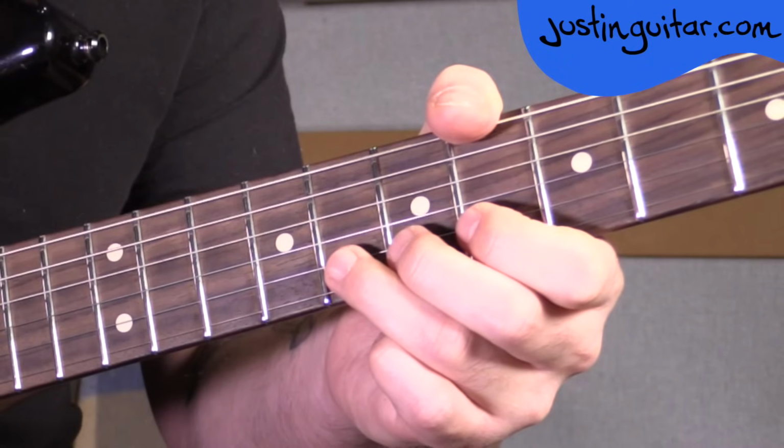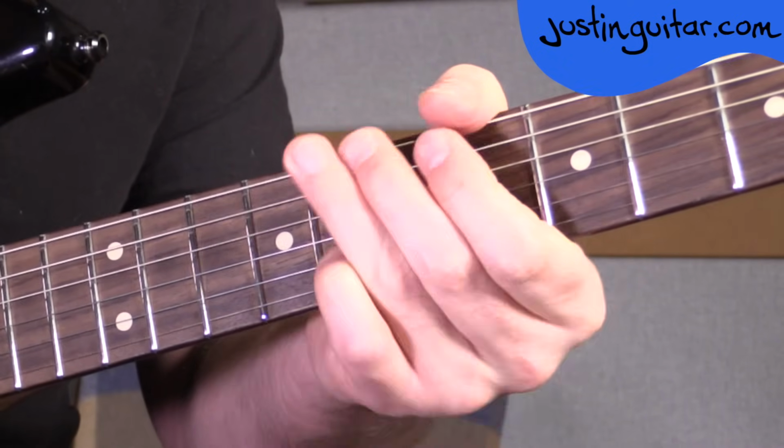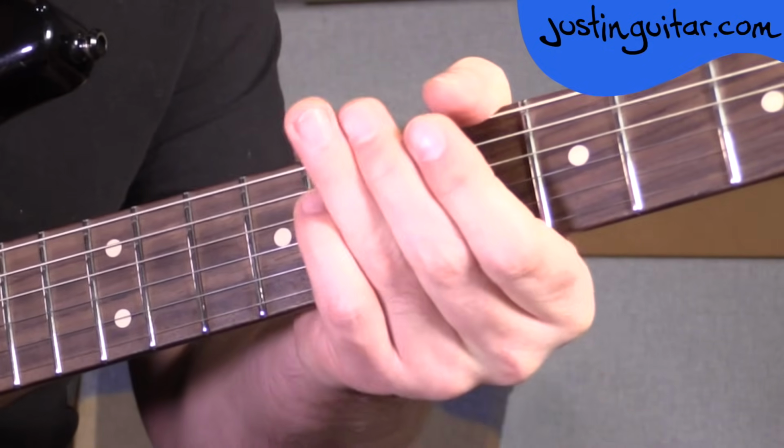It feels difficult. I still remember really finding it awkward and painful, but it's not really when you get the technique right. So it's all about developing that pivot.